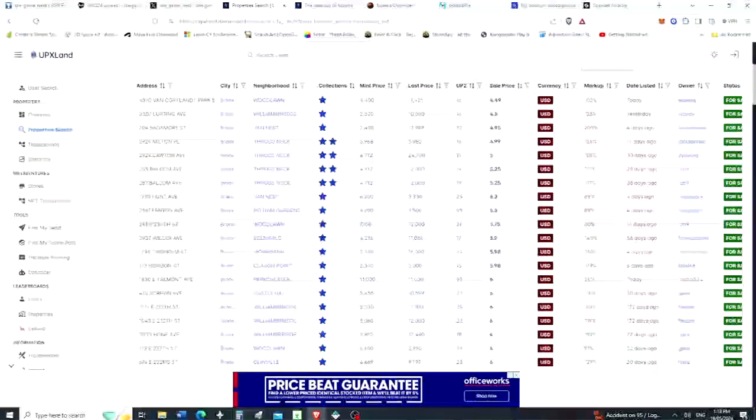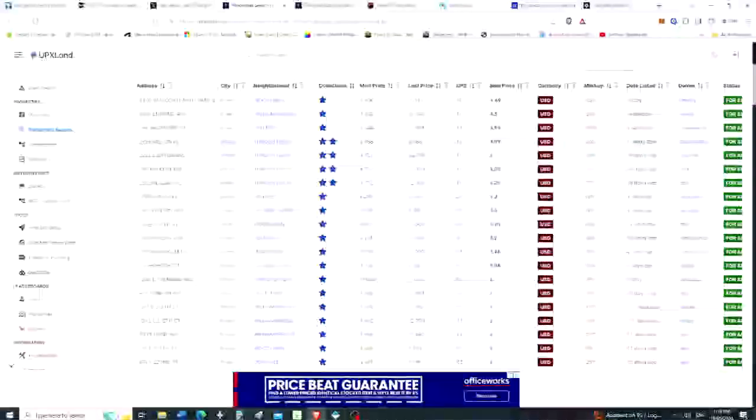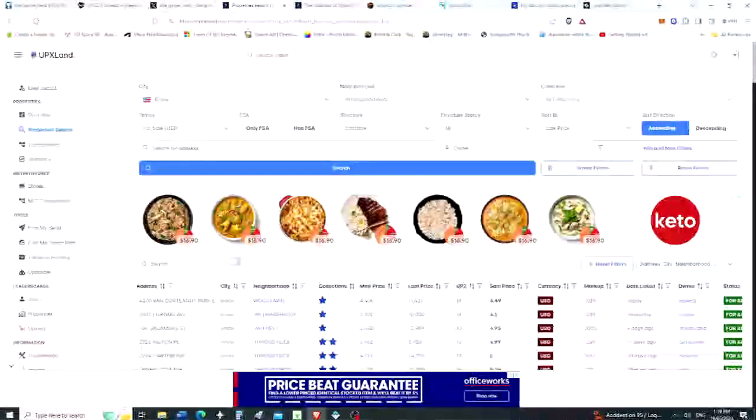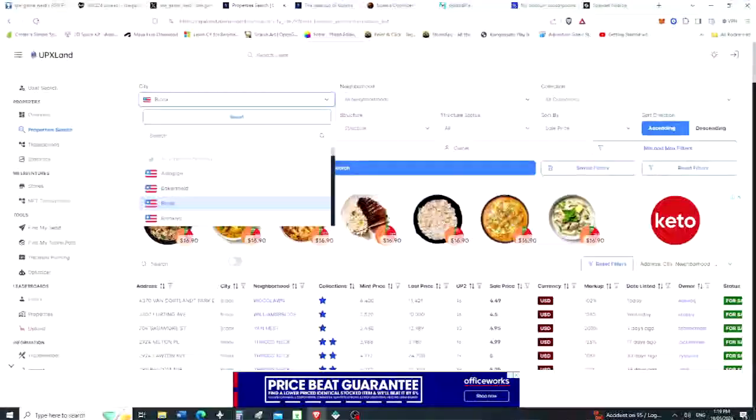Like 7,000, but once you start getting up into too high the price, I'm always working in this area here. Once you start getting down here, it starts getting very wishy-washy. You know, prices start jumping up and down. You're really looking for those shooters, those ones that really stand out. That's where you're going to make the money. So Bronx at the moment, right this second, no.